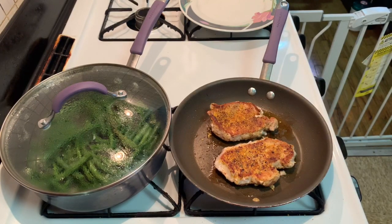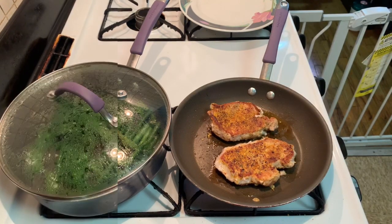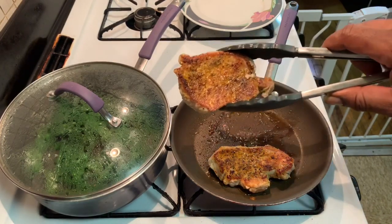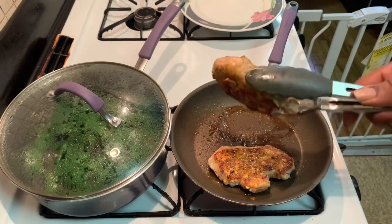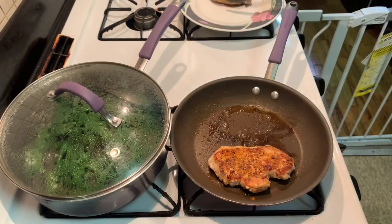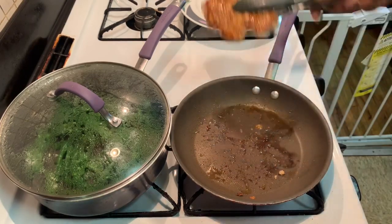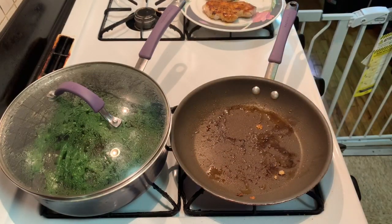All right, I shall return. Okay, my pork chops are done. Just wanted you to take a look at that. I'm going to transfer them over to a plate and just let them rest.